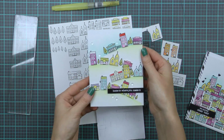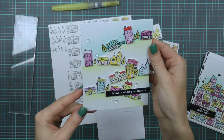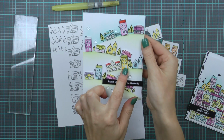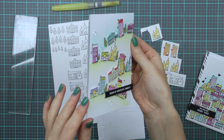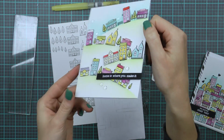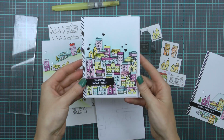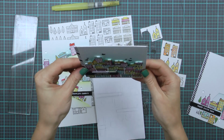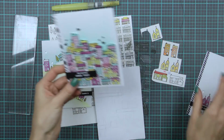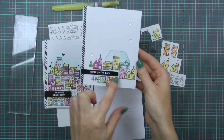Now the first one has hills and houses sitting on those hills, and the hills were made using just simple DIY masks and inks and ink blending tools, and I just blended green for the grass and blue for the sky here. There's some dimension here as well. Houses are foam mounted and they kind of pop up on the card. The second card was done using lots and lots of masking. The houses were identically watercolored, but I kept them in one piece and just foam mounted that piece onto my card and also blended the sky here.